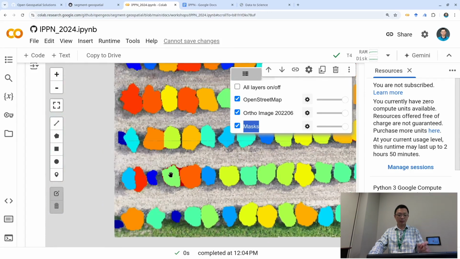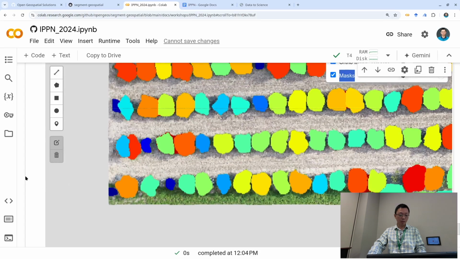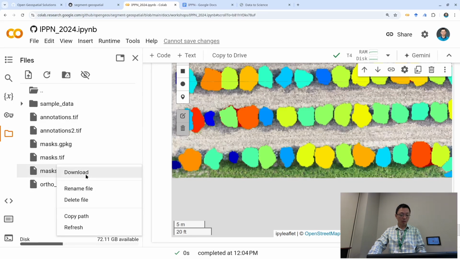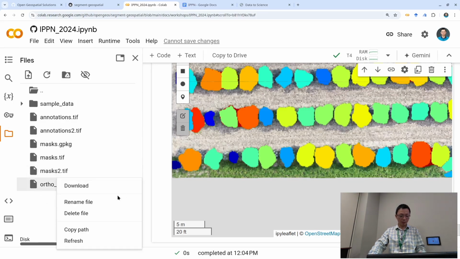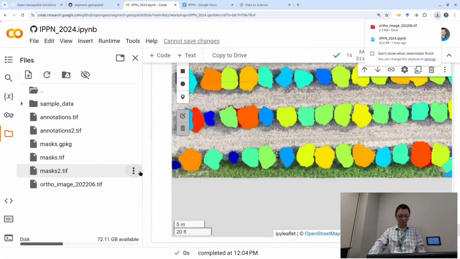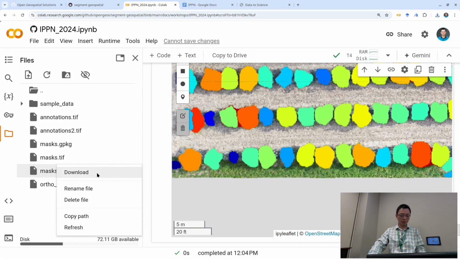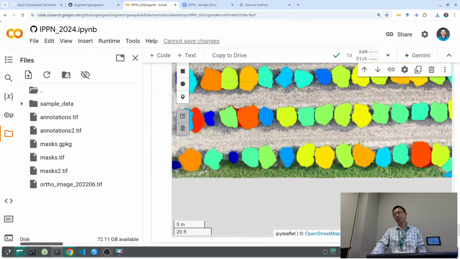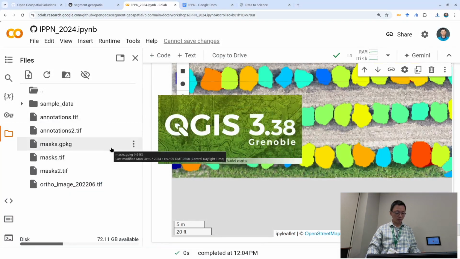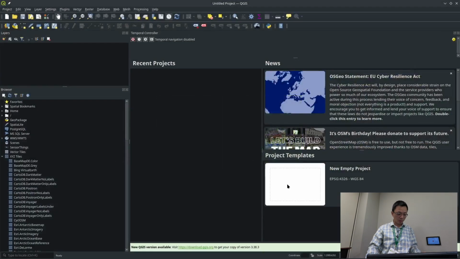So this is just the raster data, basically the mask, and all the data are being downloaded on the left side here. So if you need, you can actually click the button here. You can download this one to a computer, and then you can open using desktop GIS. So for example, once you're done, you can save this one to Google Drive, or you can just download it. And for example, I also want to download this mask, download it, and then you can just open using QGIS to visualize data locally. You can do some further data analysis.